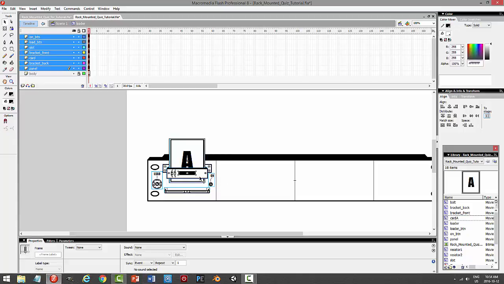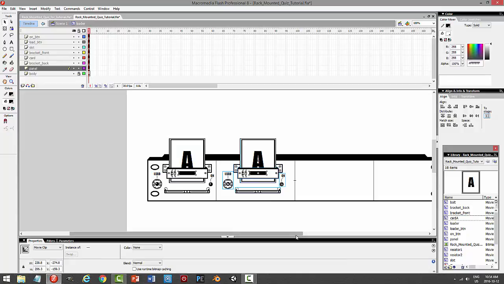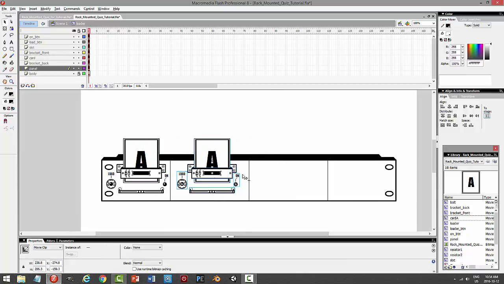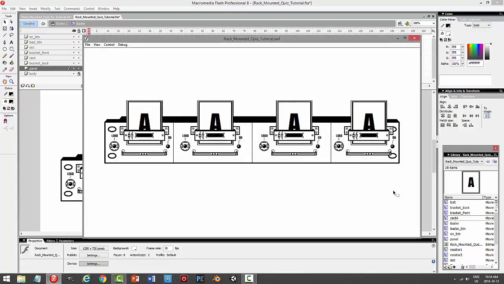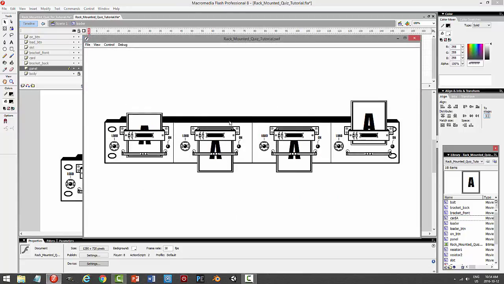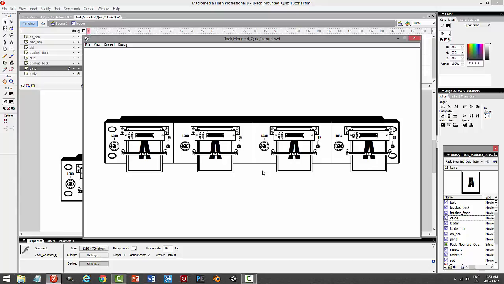I'm just going to grab it, drag it, and put it roughly center. Then I'm going to do that again, and one more time. Yeah, and then we'll have this set up, and then we can move stuff around. That's pretty cool. I may not like it going down that far.